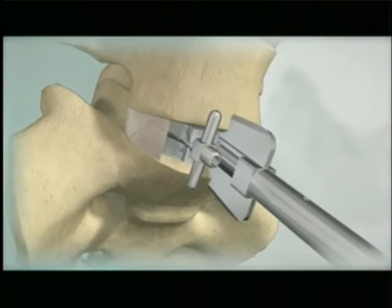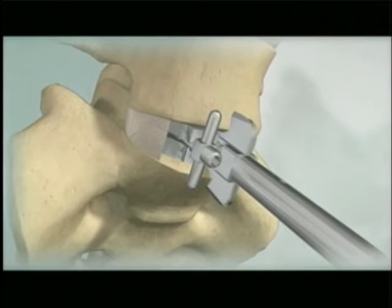Advance the chisel into the vertebral bodies until it is fully seated on the trial. The chisel and trial are left in place until the ProDisc L implant is ready for insertion.